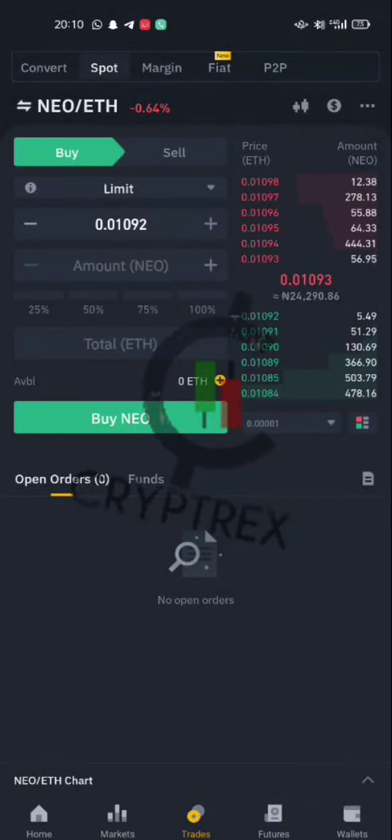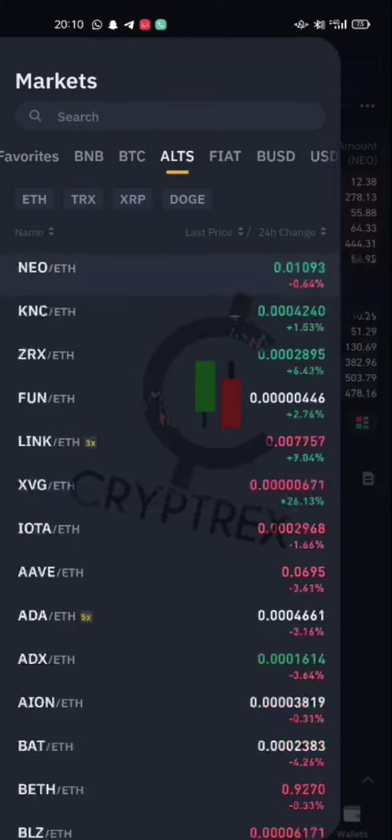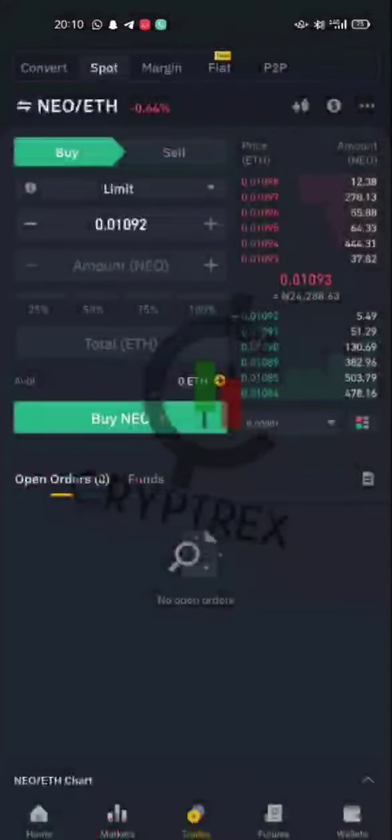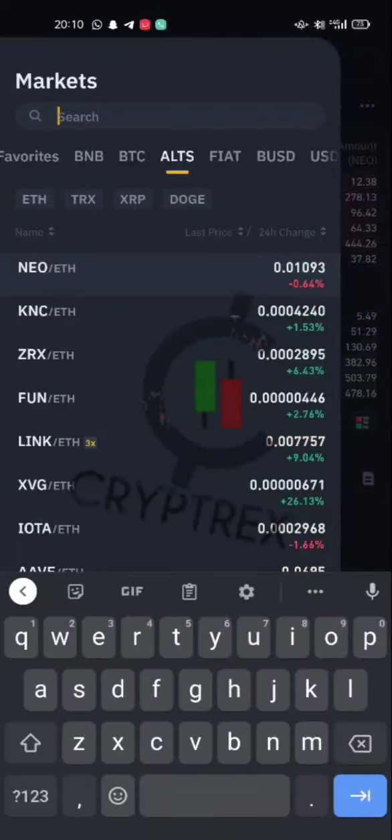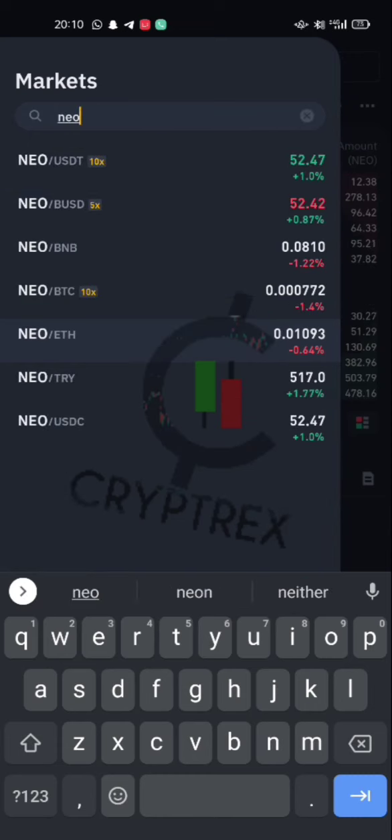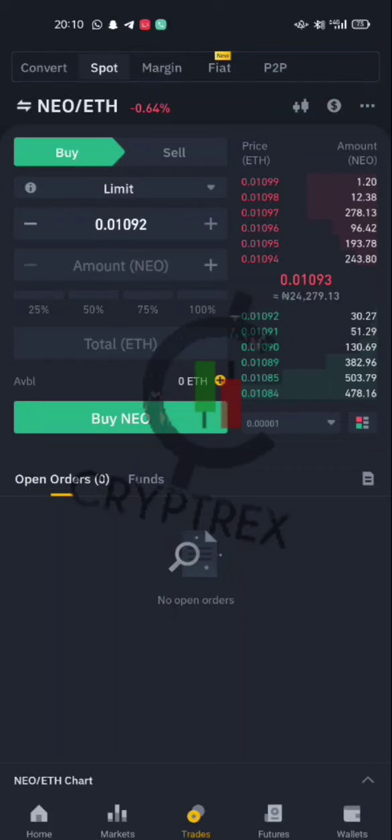Now you click on NEO/ETH, just like I did here. Click up here, come to alt, look for NEO, or you could just easily search it right here, whatever coin we're giving you. You can see every pair of NEO is here, USDT, and you click on NEO/Ethereum. Now we're actually to buy. This is a buy. If we ask you to sell, you click here, it goes to sell, and click on buy right here. Now this is for a spot trade. Remember, this is for a spot trade.